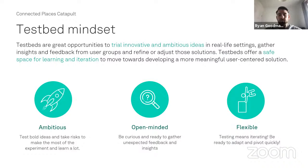And I guess to underpin all that, it's really the flexibility and understanding that there are ways in which you might not necessarily have tested your solution before, and there are new elements that you might want to implement in the development of your solution, to be able to pivot, move and react quickly to the market or to people's needs more specifically. So that flexibility, I think, underpins how we want people to approach the potential involvement of their testbed.